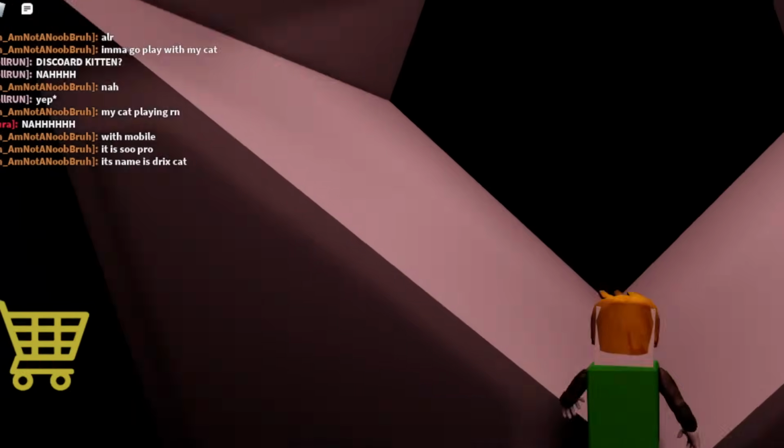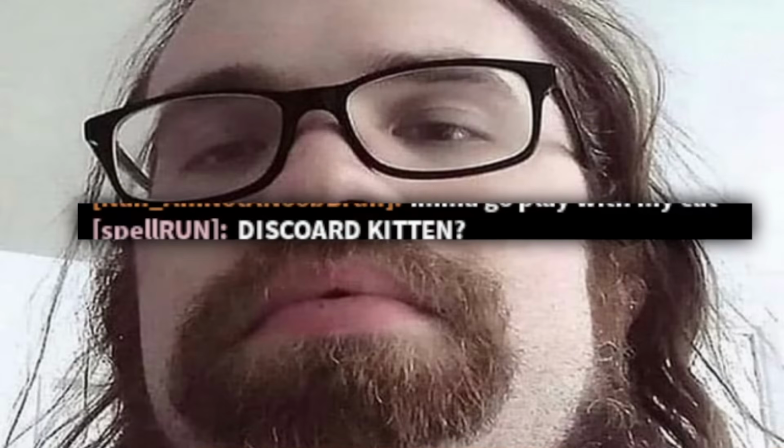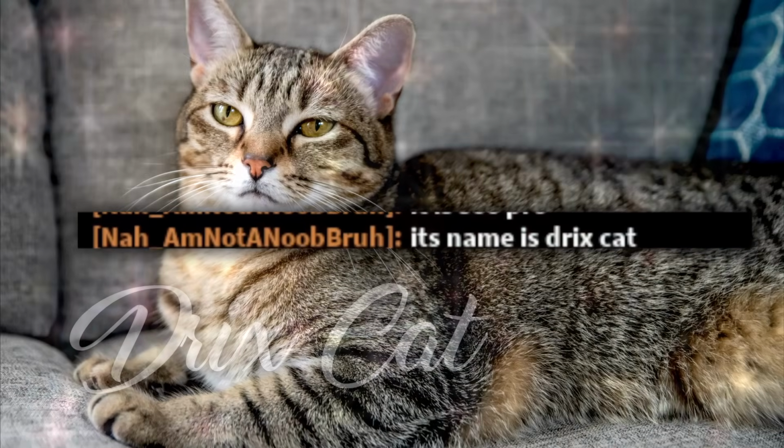Something to note is whatever this conversation is. Alright, I'ma go play with my cat. Discord kitten? Nah. Yeah, my cat playing right now. Nah. With mobile, it is so pro. Its name is Drix Cat.